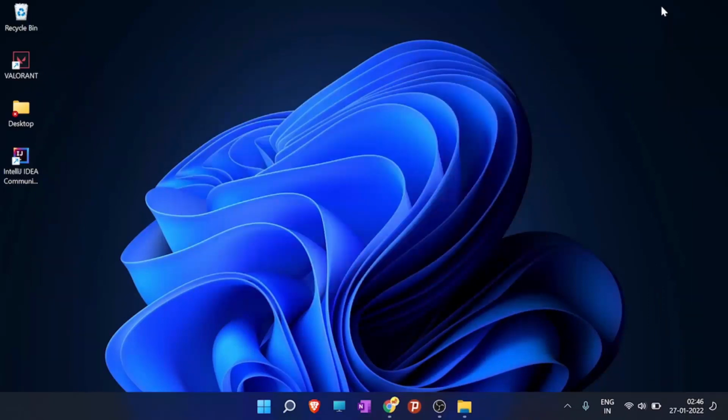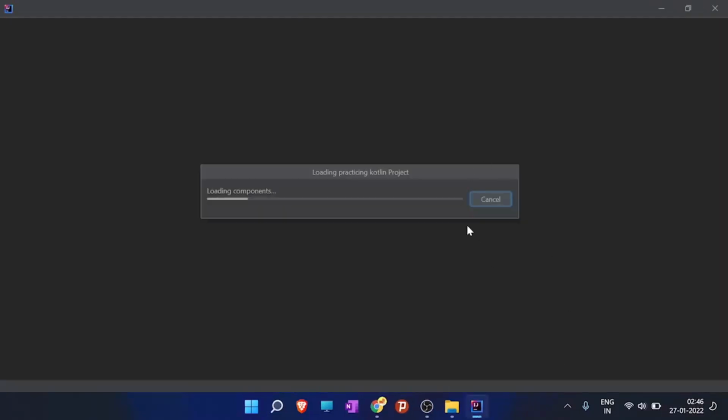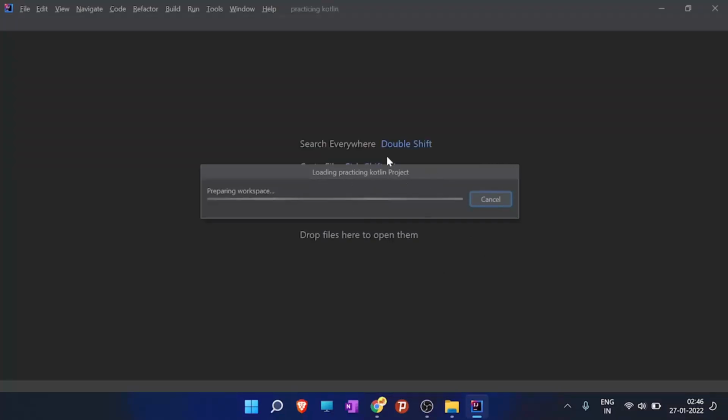So here is the IntelliJ IDEA Community Edition. You can see my version here, 2021.3, and JetBrains is the company developing it. So here it is already loading my project.